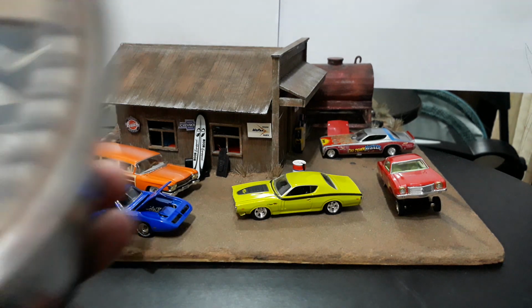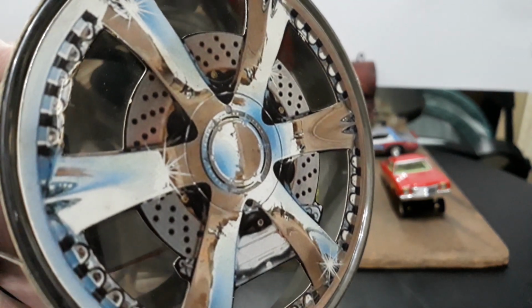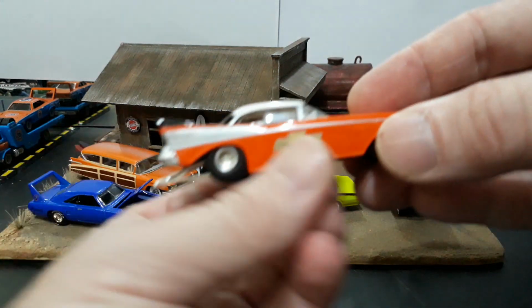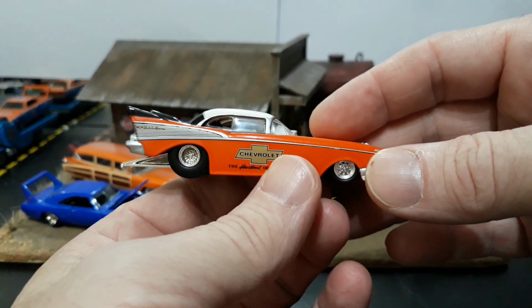And as you can see, as I said, the oil cans are actually made to look like mags. You can see the tire tread on the top and the mag spokes with the disc rotor behind it, with the brake caliper, everything. They did a pretty cool job trying to mimic the wheel and tire. But as I said, they earned the nickname oil can because of what they look like. So we're going to take this apart and get this 57 Chevy out and take a look at him. And this is a very cool car. They have it in the black box in Hot Wheels racing trim, which is really cool.